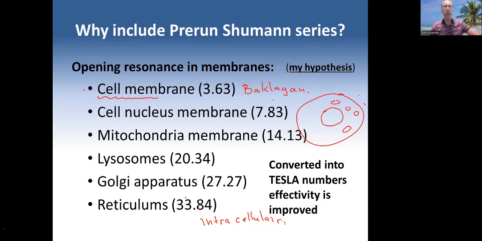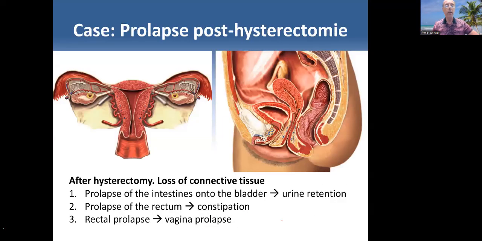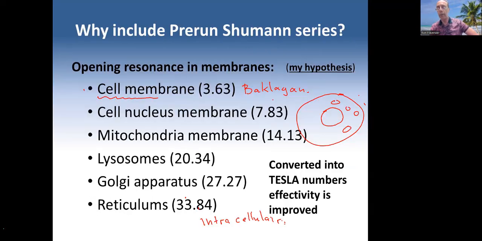And I must admit that if I run a program on 3.6, that is improving the effect of the frequencies that come in the second stage. But if I run the whole program, it is penetrating the signal not only inside the cell, but also inside the organelle, the internal structure of the cellular machines. And that's interesting. Questions so far?